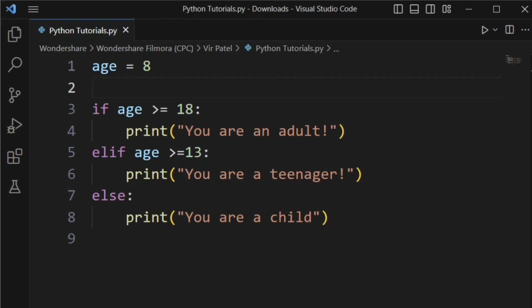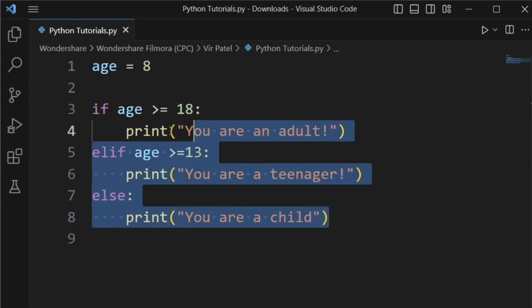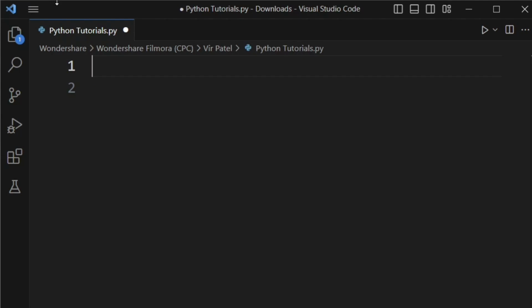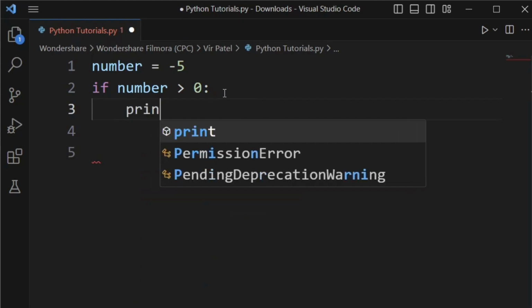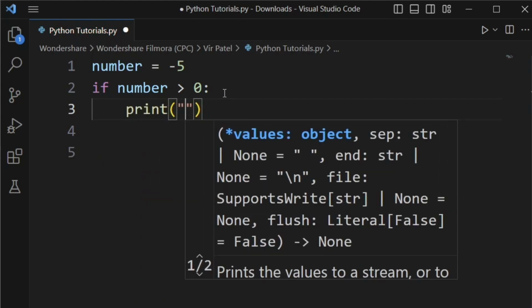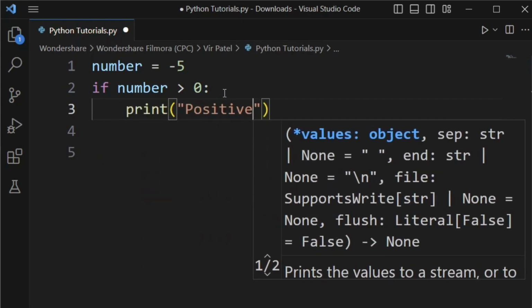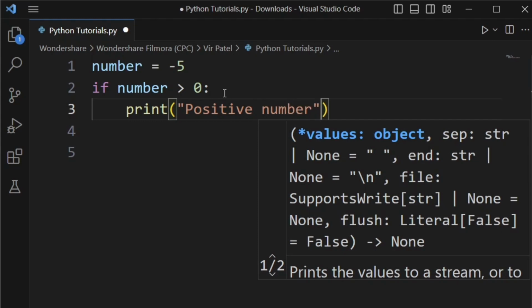Okay, so here's how that's going to look. So we're going to write an if statement that checks if a number is positive and prints positive number. So number equals -5. If number is greater than 0, then we can print positive number.